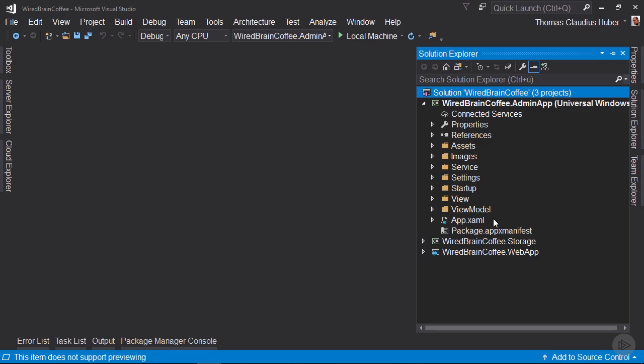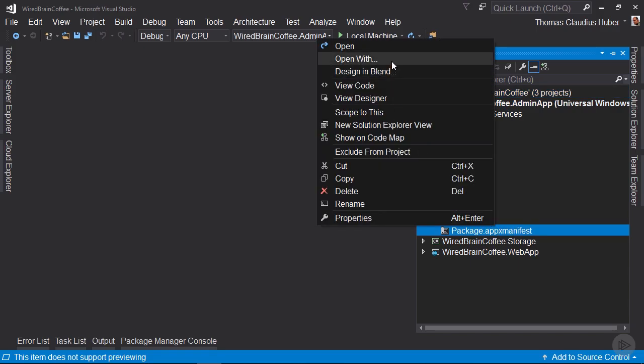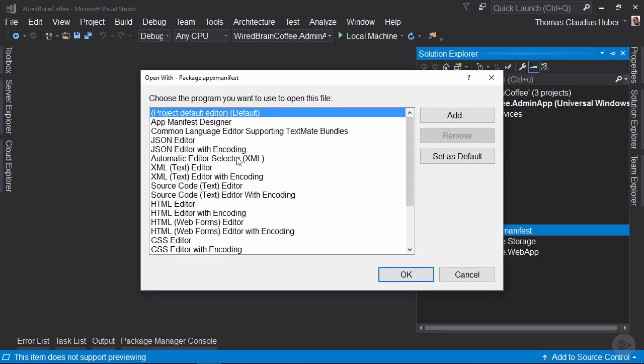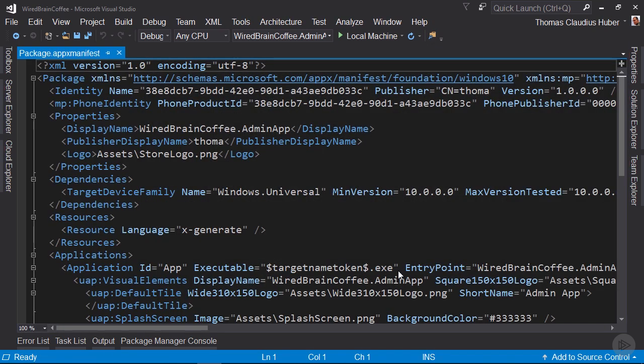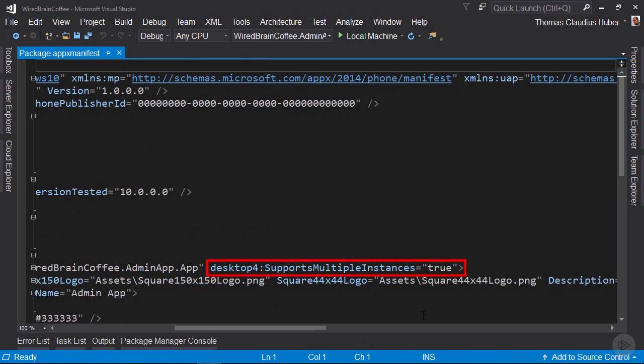So let's right-click on the package appx-manifest file, select Open With, and open the file with the XML text editor. As you can see, the package appx-manifest file is an XML file. Here on this application element, I have already defined the attribute supports multiple instances, and you can see I have set it to true.